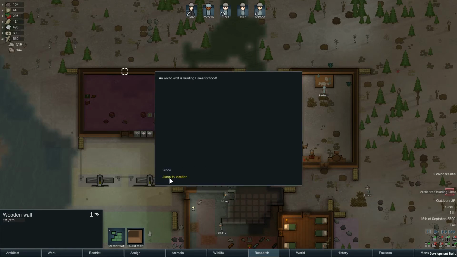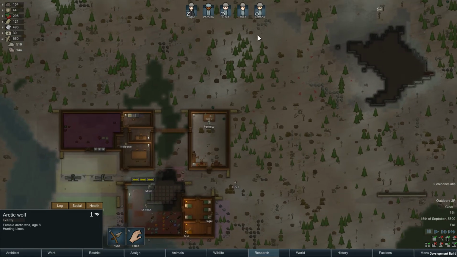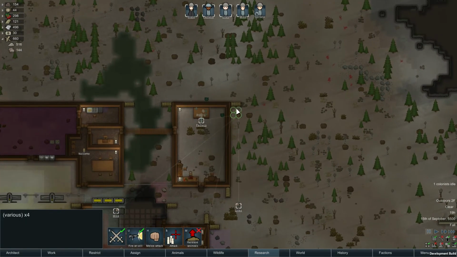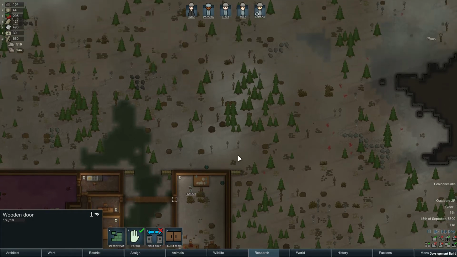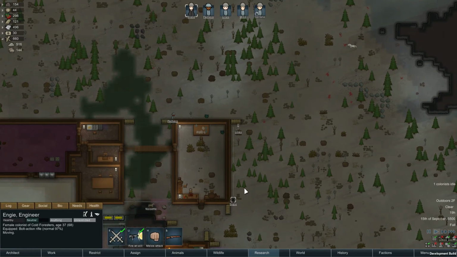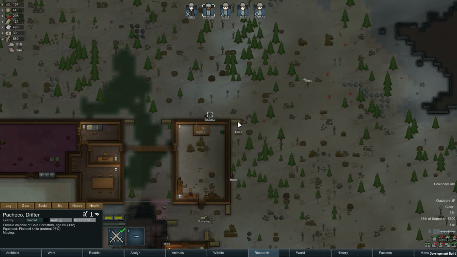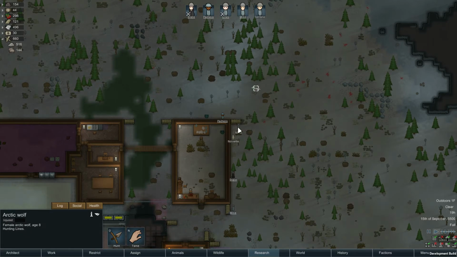An Arctic wolf is hunting Lines. Luckily, Lines is near our base and has some support here. We've got 2 idle colonists, which is not good. That means I'm not doing enough to keep these guys busy. Angle, let's have you stop here so you can start taking shots. Oh, right. They don't treat this as a maddened animal, so they're not going to start firing until I tell them to. And you can just go there. That first shot hitting is nice. I think it's fleeing now. No, it's still hunting Lines, huh?